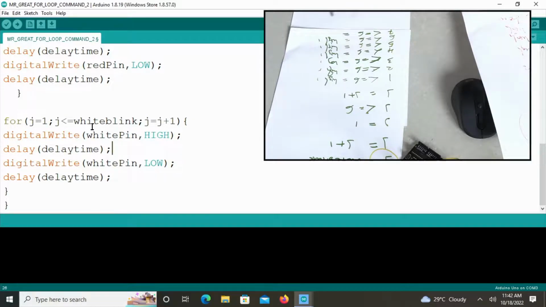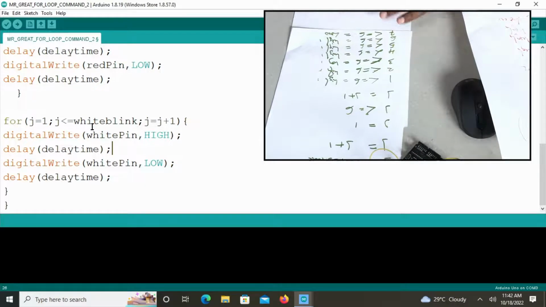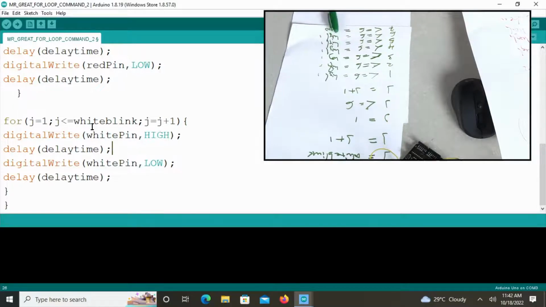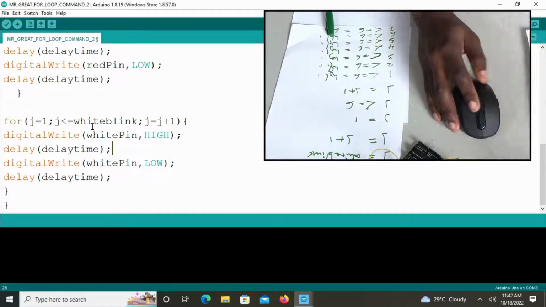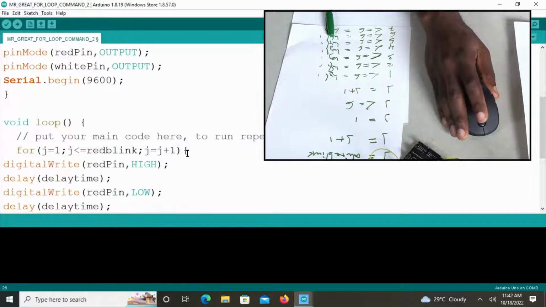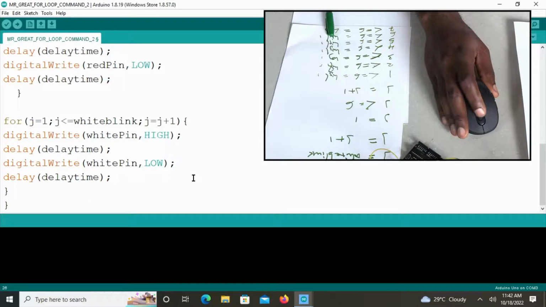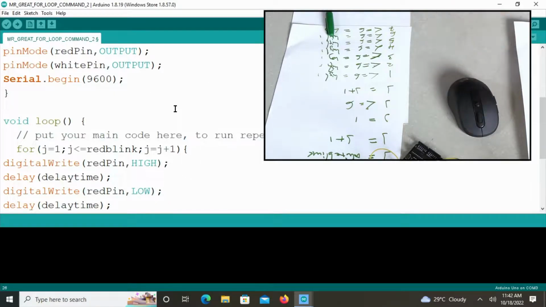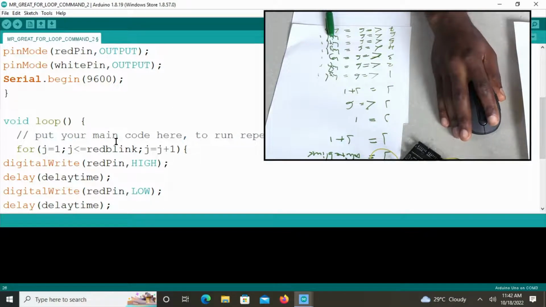Okay, it's low, so it's false. So false, so it's low. So it will stop here, and we'll start with the first one and go back to what? And go back to this program and start with what? The red blink. That is it. It will come and start with the what? The red blink again. So it's just like I told you in the void loop. When the program ends, it will start from the first one, so the first set of instruction here.